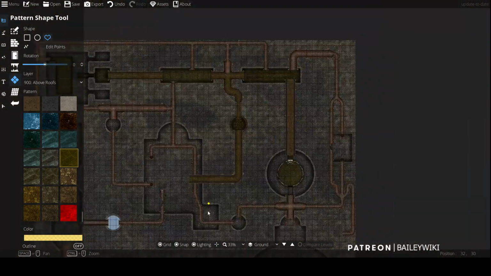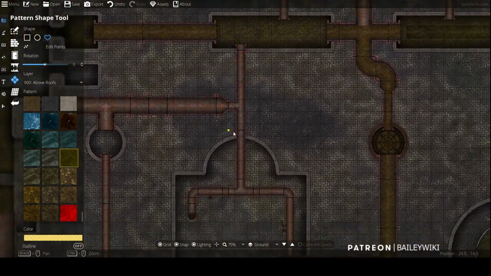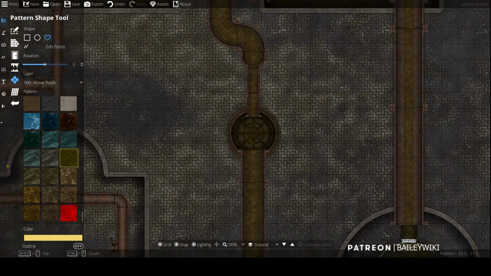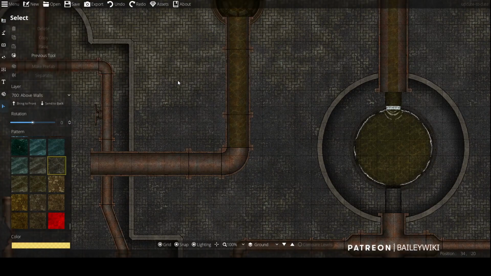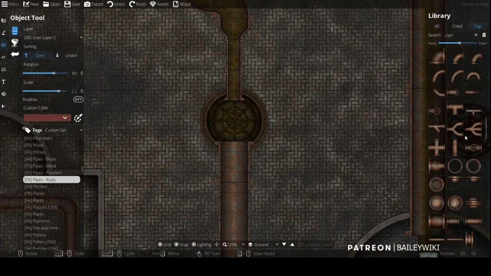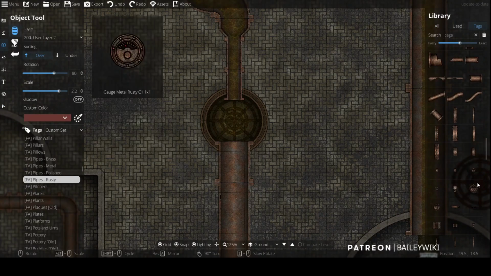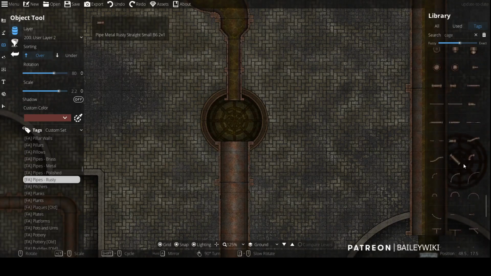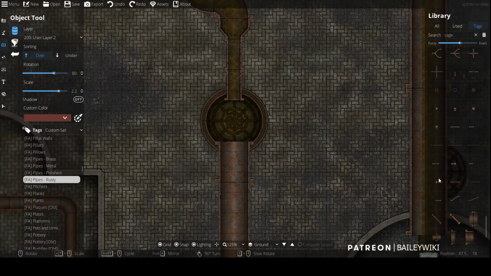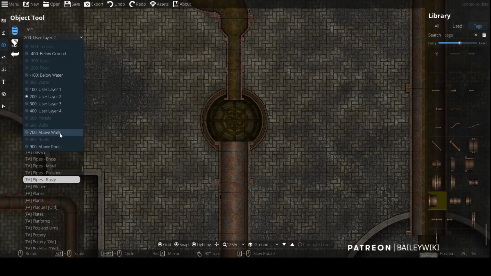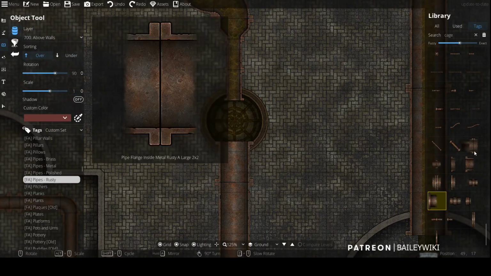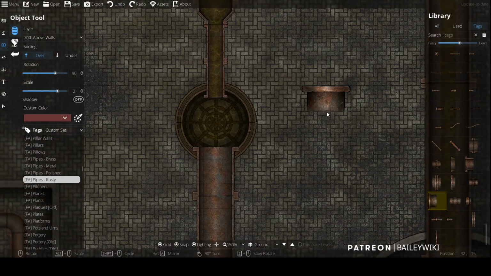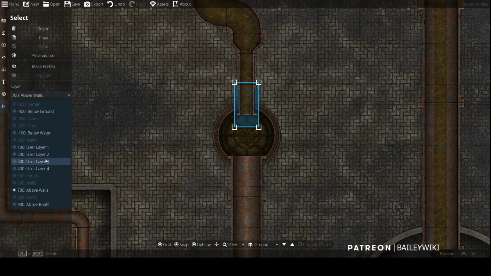Now here I'm thinking the water continues to flow through that tank. But, you know, on reflection, I think I'll get rid of that. I think the water will stop at that tank and it'll be dry if they escape it, if you will. I'm just getting familiar with my assets and what I'm going to use here. Considering whether I block off this side or not, I've decided against it.